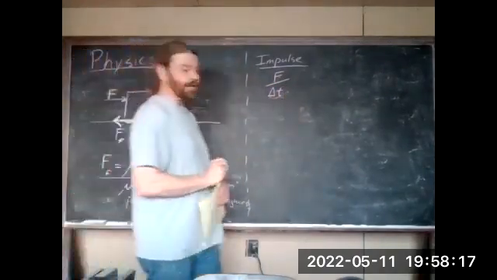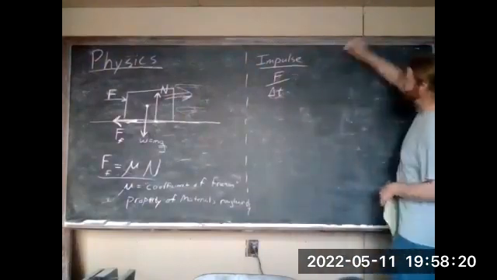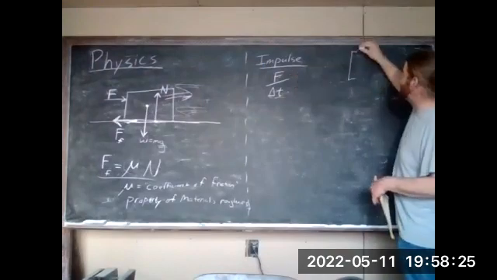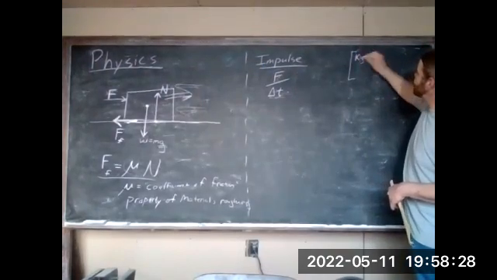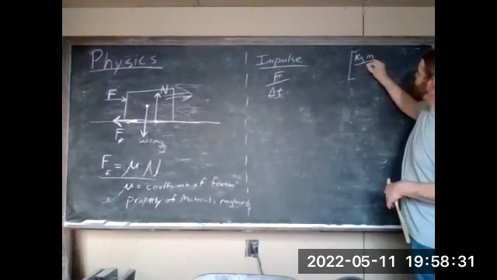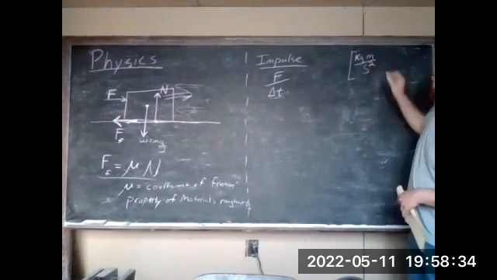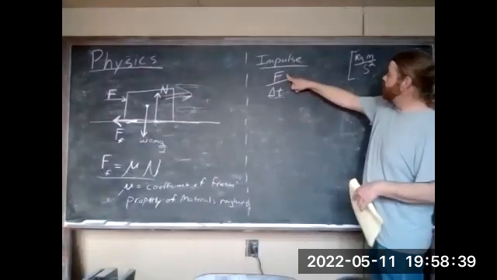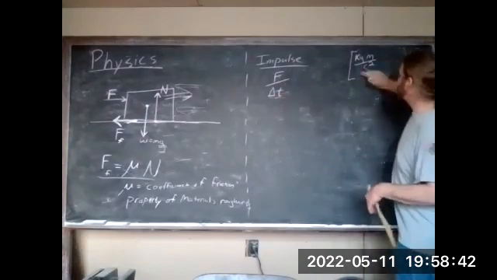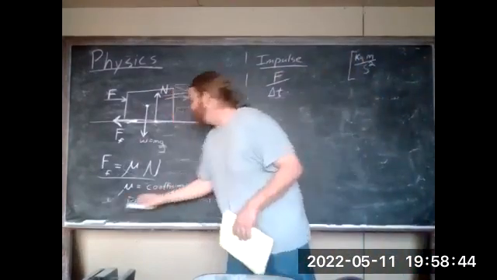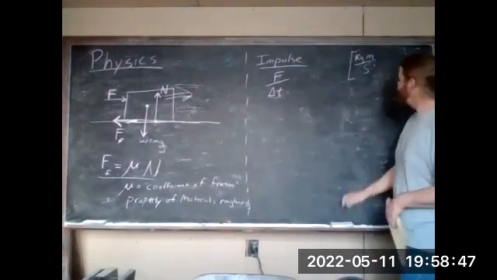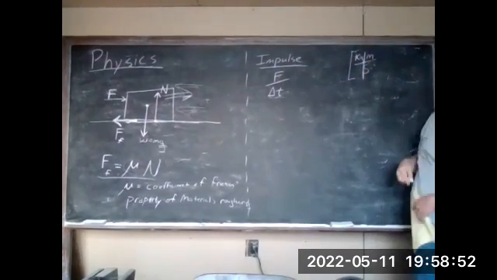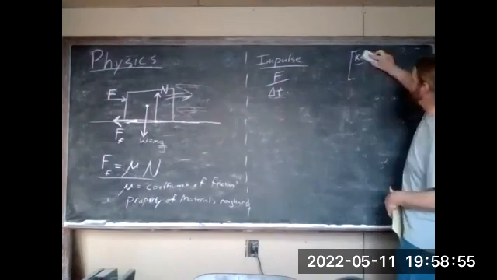I guess it might be useful to look at the units here. So I use the SI units, the System International. Force is mass times acceleration, so we have kilograms times meters per second, which we usually write as squared to make it look a little neater, for force. And if we divide off seconds, we lose that bottom per second. So we end up with the units of mass times the units of velocity, which is momentum.